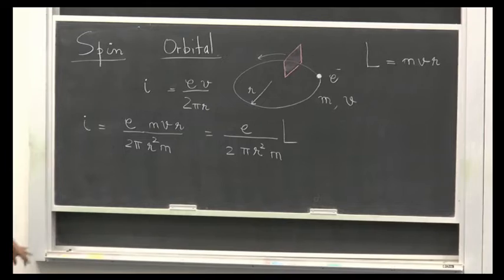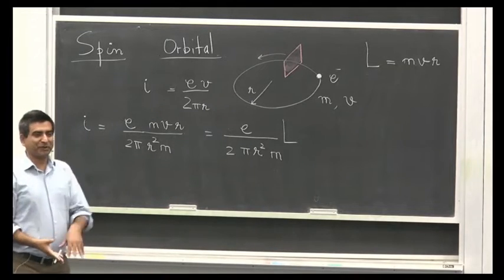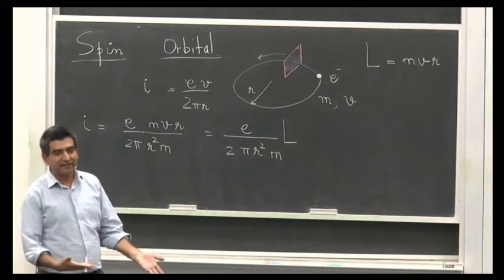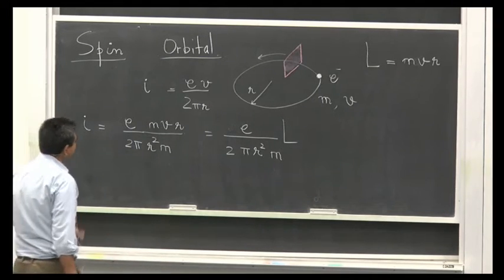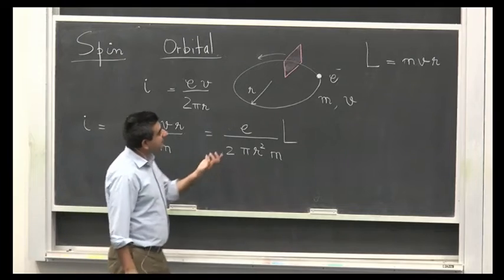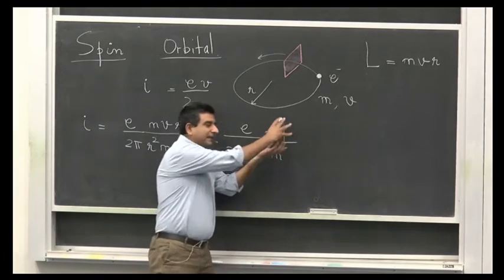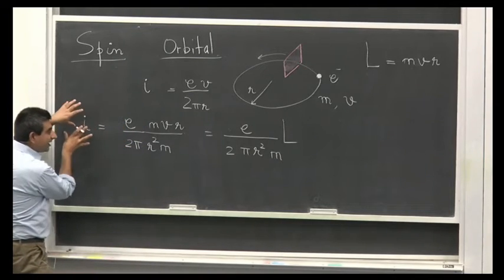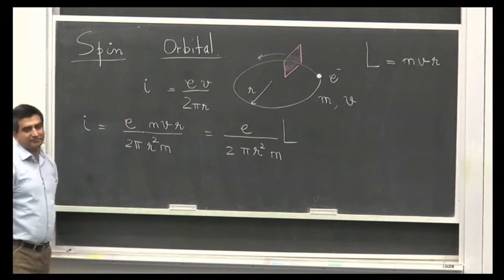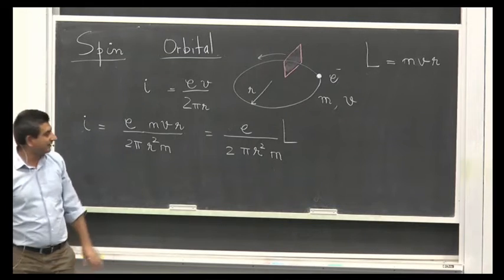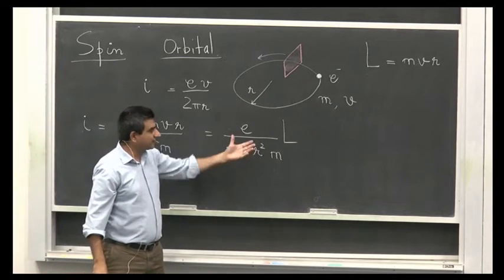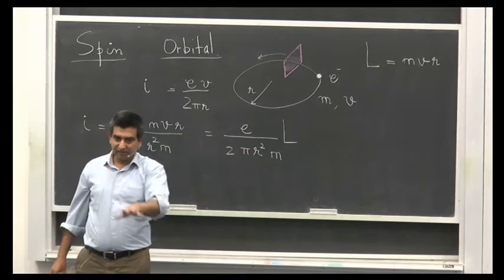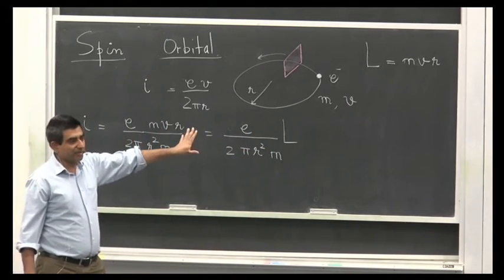Now what we're doing here, we're just playing with numbers, putting something in the numerator and putting something in the denominator, and that's what a teacher would like to do. It's uninteresting, but a teacher like myself does this because it shows that there's a relationship between a mechanical quantity, L, and an electrical quantity, I. And this is some constant. All of these are constants here. R is the radius to which this electron is moving. And this is all classical, nothing quantum mechanical about this so far.